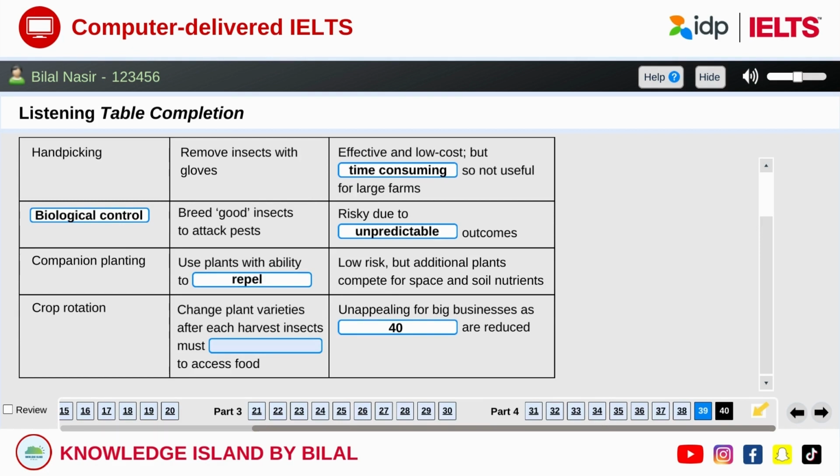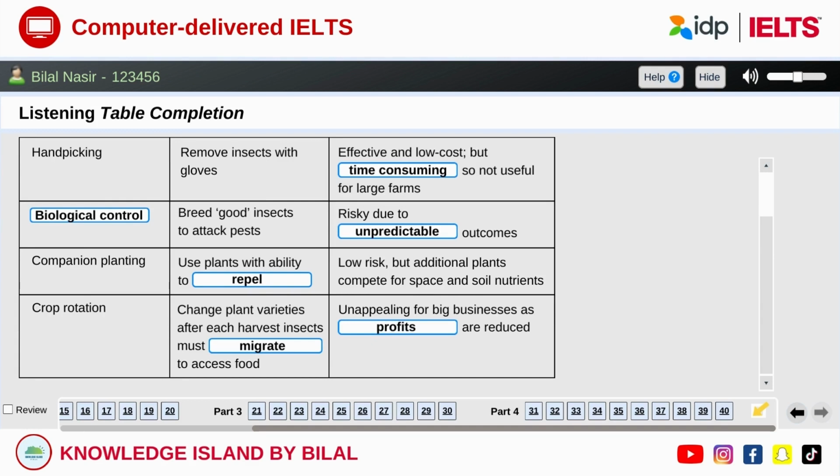Of course, all these extra plants begin fighting for space and competing with the protected plants for access to water and nutrients in the soil. A final possibility is crop rotation. This involves alternating plants every harvest, which forces insects to migrate in an attempt to locate their food source. Crop rotation is unappealing for large-scale commercial operations, however, because the high cost of constantly changing crops cuts into their profits. As you can see, there's still no easy answer to the question of how to keep plants free from the scourge of pests. I'm happy to take any questions.